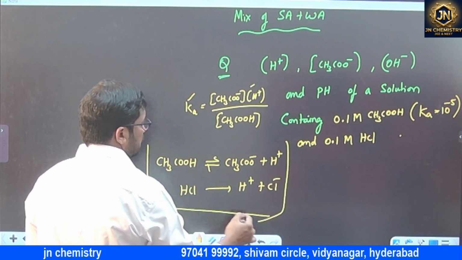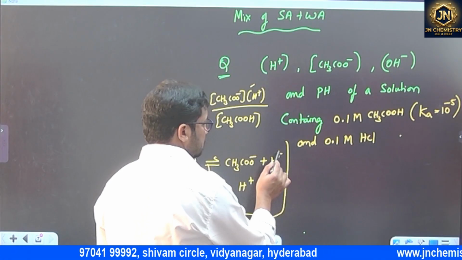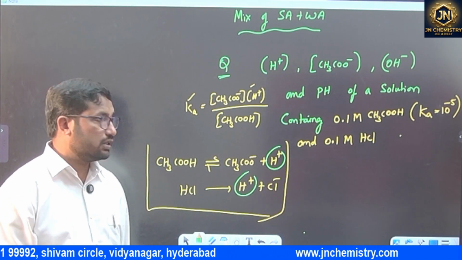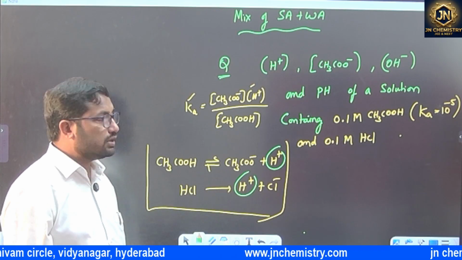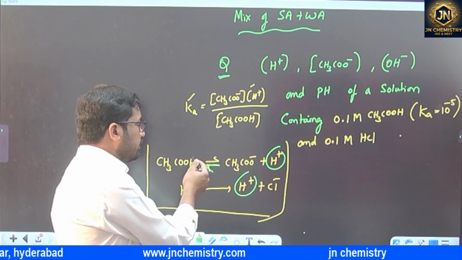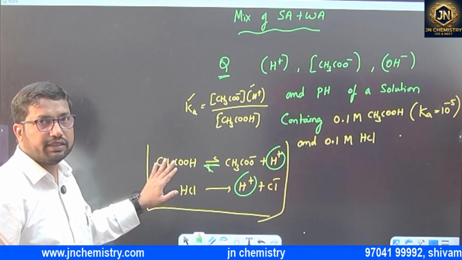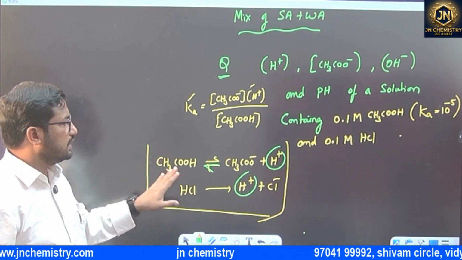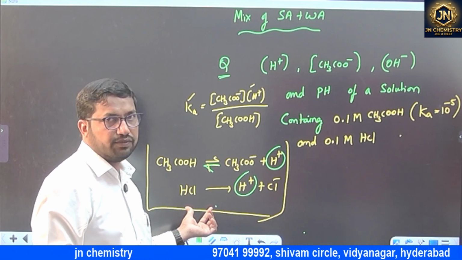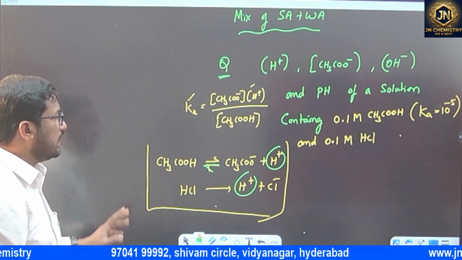In this case, the H plus ion concentration is more. Right? The H plus coming from the strong acid is more. Because of common ion effect, what exactly happens? Backward reaction takes place. The H plus which is coming from the CH3COOH, total backward direction means 100%, can neglect the CH3COOH. The H plus which is remaining in the solution is nothing but what? By the strong acid only, because of common ion effect. So once we know the common ion effect, we can solve it.